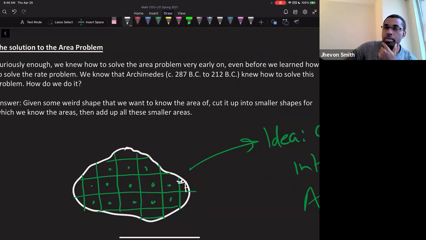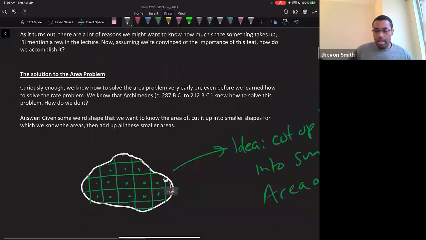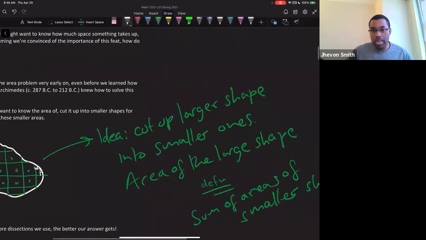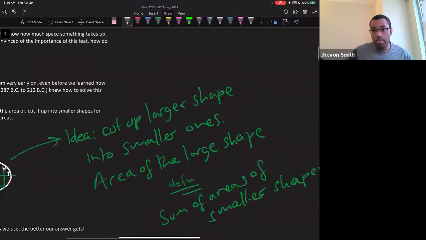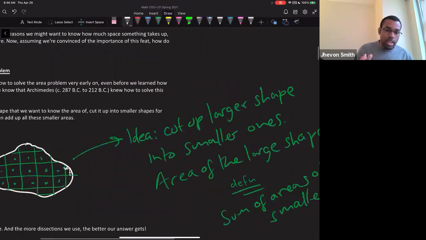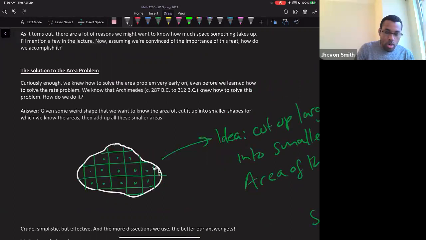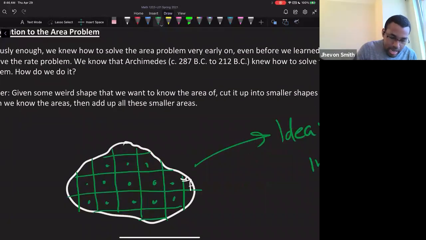Yeah, so you slice it up into smaller shapes and you count the shapes, right? I know the area of each of these. I can take this blob and slice it up into some smaller rectangles. And then the idea is that the area of the larger shape, we define it to be the sum of the areas of the smaller shapes, right? Now, of course, there are going to be some shapes in here that aren't quite rectangles. Like you look at this guy right here. He does have a weird edge to him. He's not quite a rectangle, but you can pretend that's like half a rectangle, and you get an estimate.